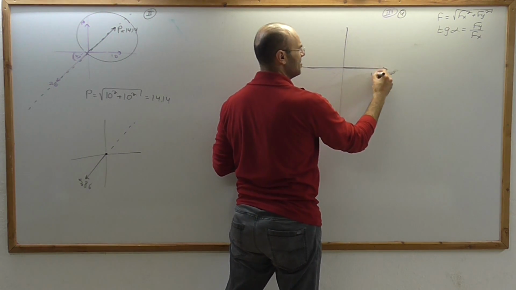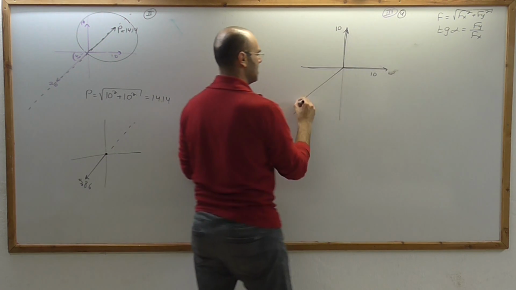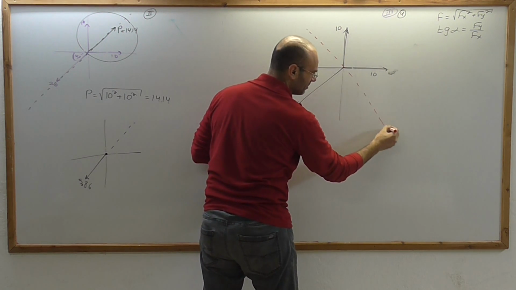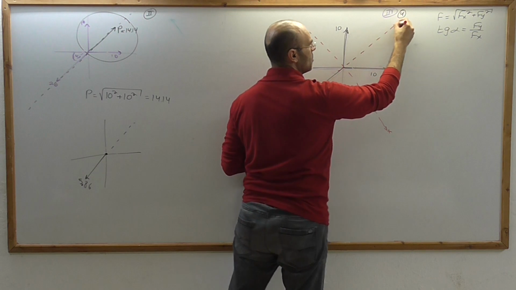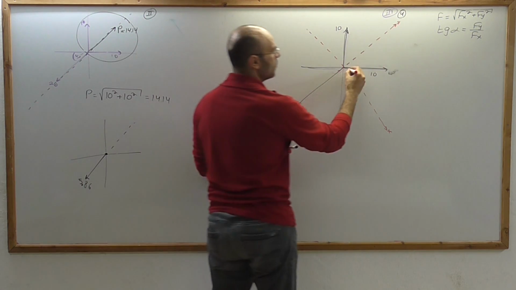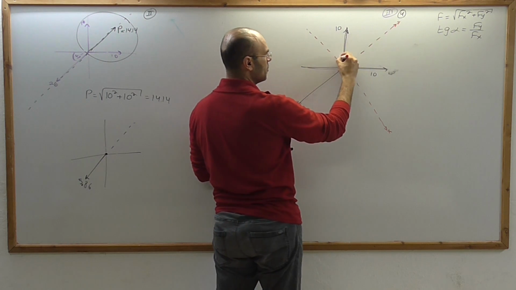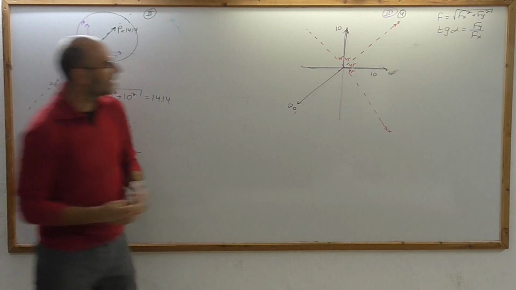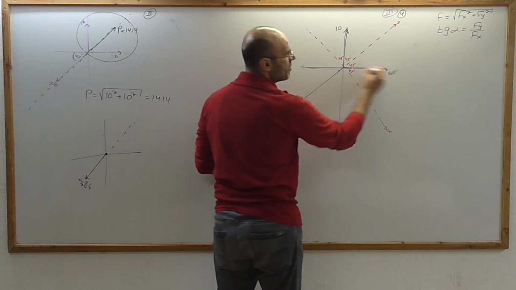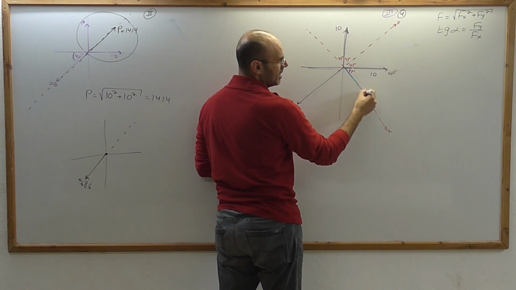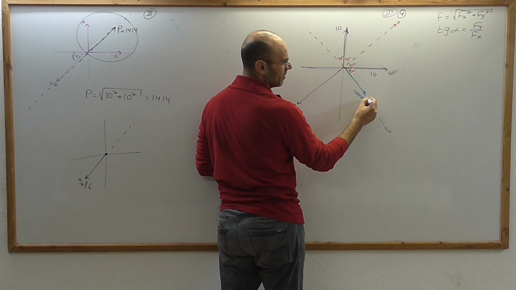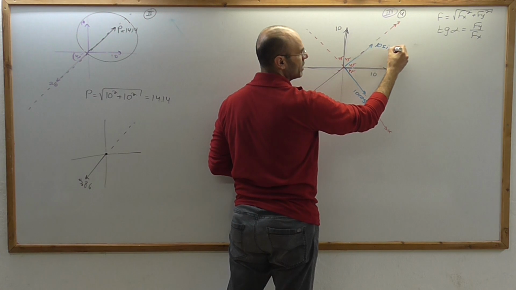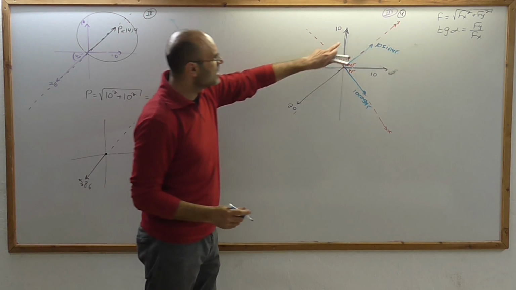So I had here a 10 and a 20. This is the x pole. This is the y pole. Again, this is 45, 45, 45, 45. I didn't break it right. I'll break it again. When I break this 10 into the y and the x, this will be 10 cosine 45, and this one we said it is 10 sine 45. That was okay. This one I did wrong.